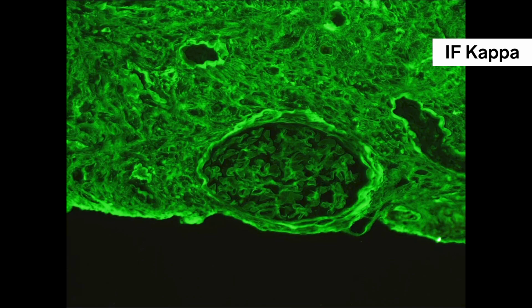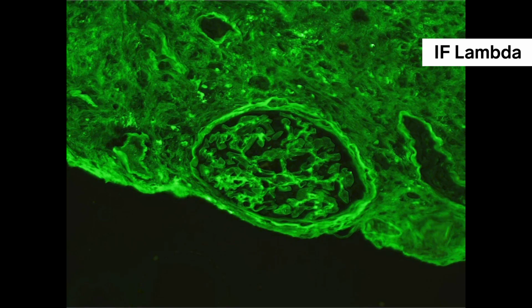And then moving on to kappa, there was trace kappa staining within glomeruli and 2+ granular mesangial staining within glomeruli for lambda. So to summarize so far, we have a diffusely scarred cortex by light with a dense reticular pattern and sheets of plasma cells that are polytypic by immunofluorescence. And then we also have this IgA that was staining by immunofluorescence.